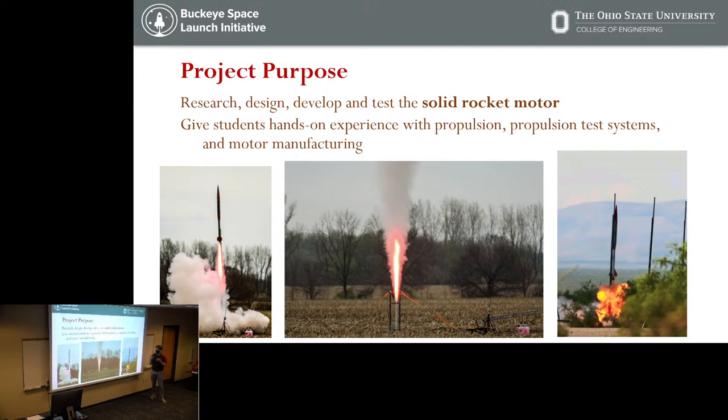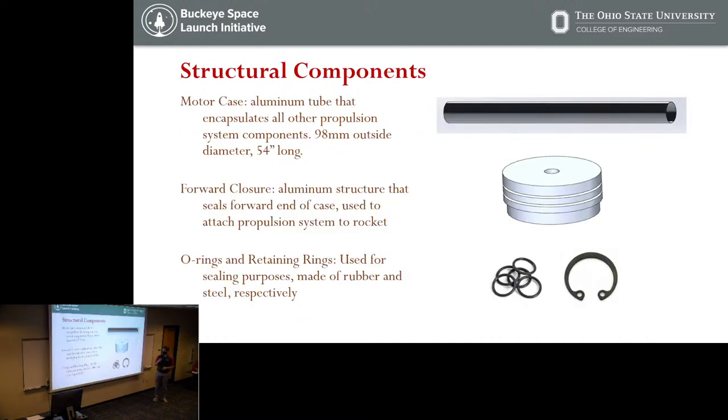So the project purpose is to research, design, develop, and test our solid rocket motor, and then obviously give students hands-on experience with our propulsion systems. So a structural breakdown of our motor. First, we have our motor case. It's an aluminum tube that houses all of our propulsion elements. Then we have our forward closure, which is the seal at the end of the motor case to keep all the hot gases in. It also serves as the mechanism used to attach our motor case to the actual rocket. Our O-rings and retaining rings are just sealing mechanisms used, again, to keep the hot gases inside the motor case.